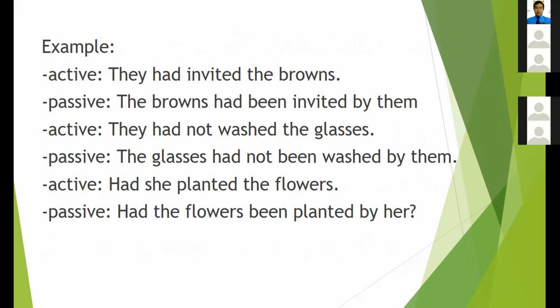Okay, for example, active voice: they had painted the brown white. When we change to the passive voice: the brown had been painted white by them. For another example, active voice: they had not washed the glass. When we change to the passive: the glass had not been washed by them.